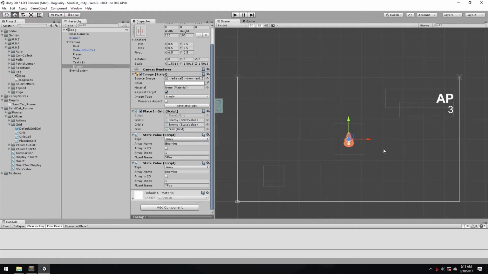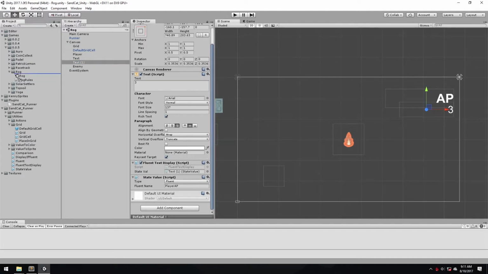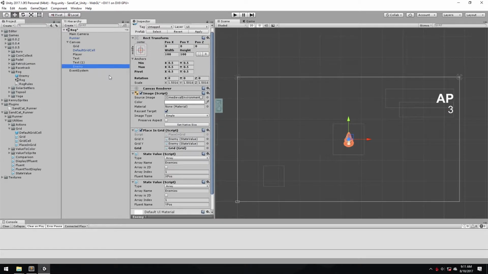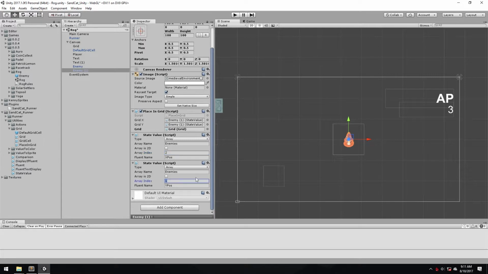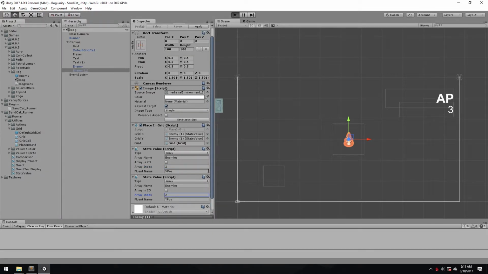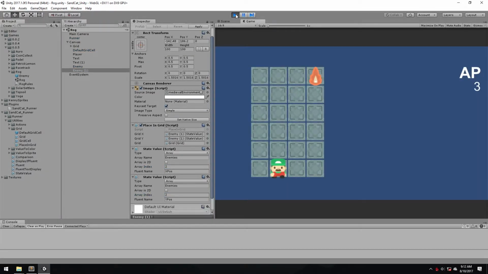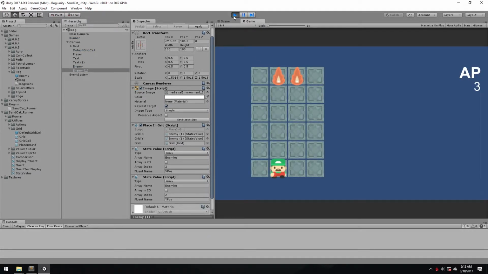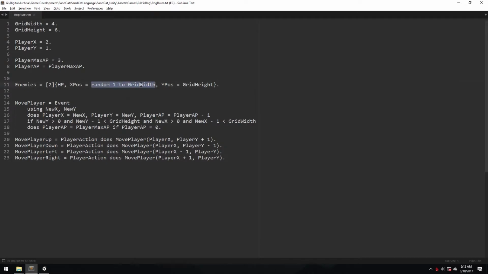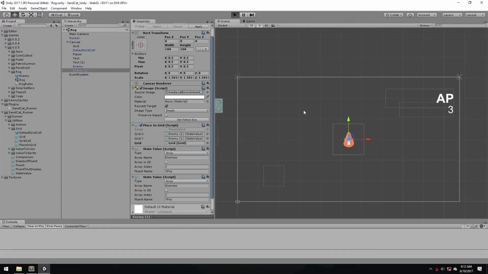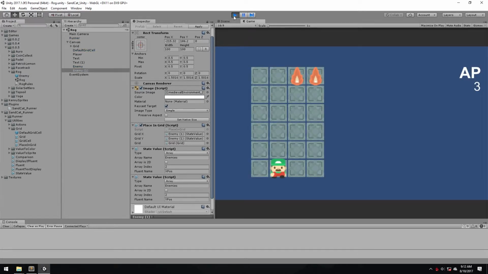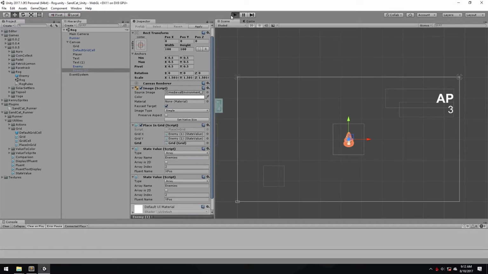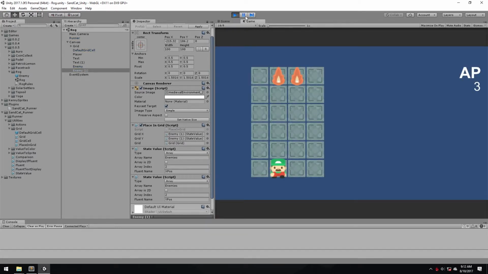And so now we want... this is just one of them, but we want to make another. So first let's make this a prefab, so we can reuse it easily. We're going to create another one. We're just going to change this to 2, so that creates the second index in the array. And there's nothing to prevent them from being in the same position. This just chooses a random number between 1 and this grid width, so it's completely conceivable that they would have the same X position. So they might be on top of each other, which is something we might want to prevent later, but right now I probably won't worry about it.